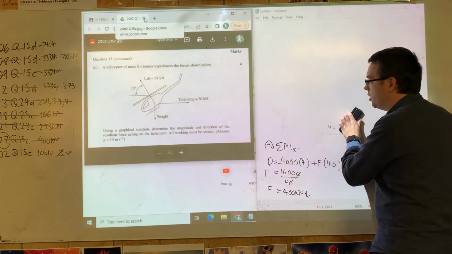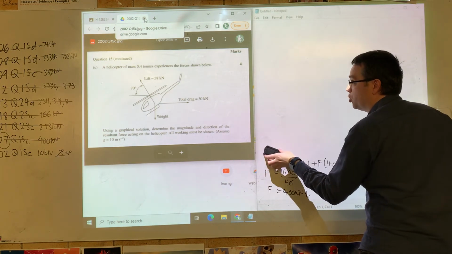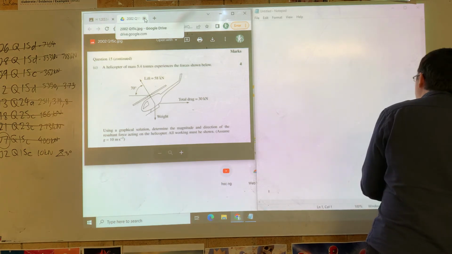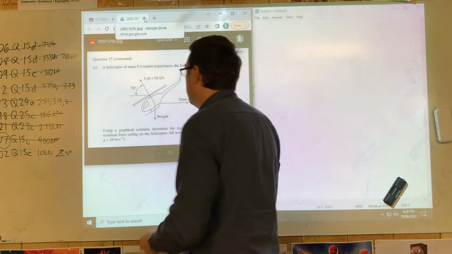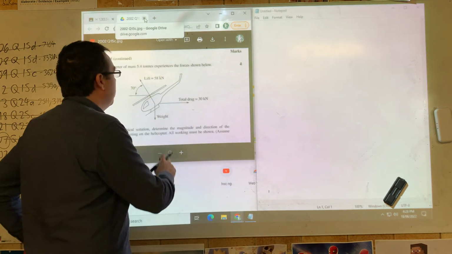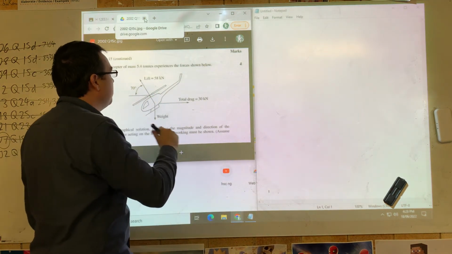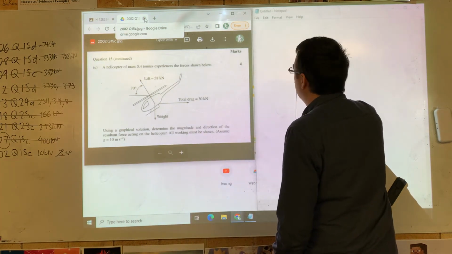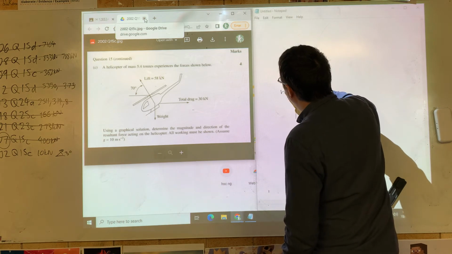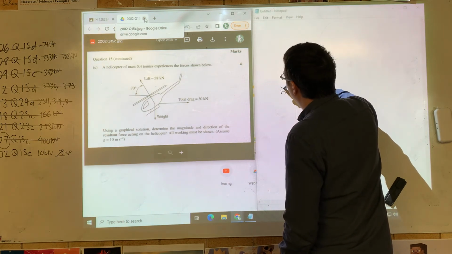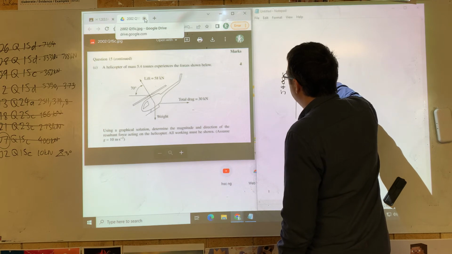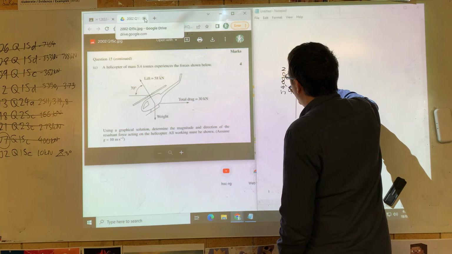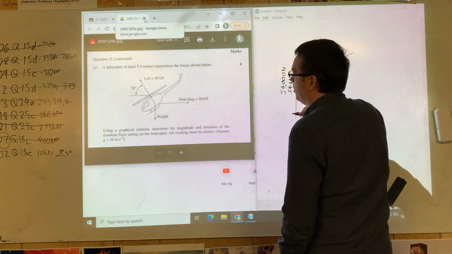Okay, so this question is interesting in that it's not asking about thrust. There's no thrust in this equation. So where we talk about thrust and drag being collinear, for a helicopter, it's a little bit more complicated. What we're going to have here is a force polygon, where we always start with weight. We know that weight is going to be the largest vector in this diagram. We've said it's 5.4 tons, so 5,400 kilograms multiplied by 10 gives us 54 kilonewtons, and that's going to be going down.